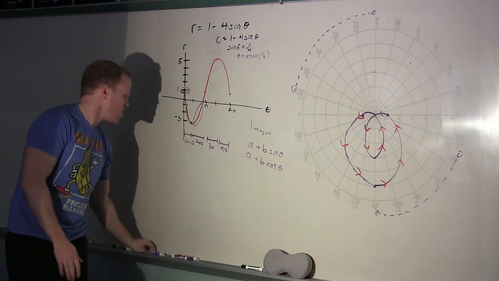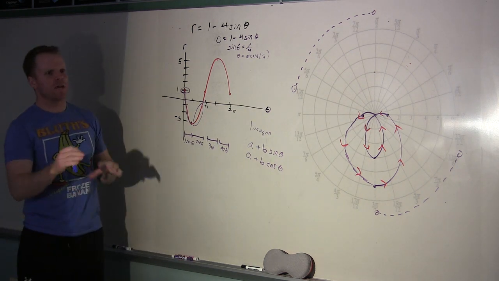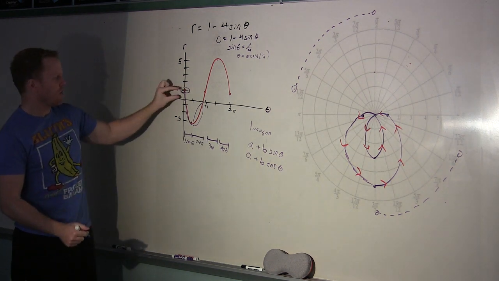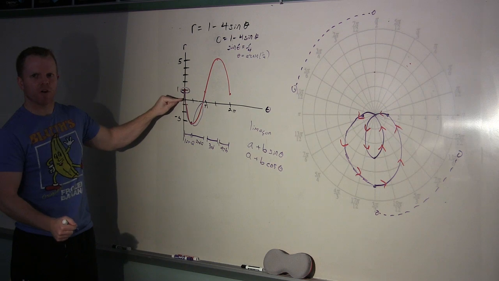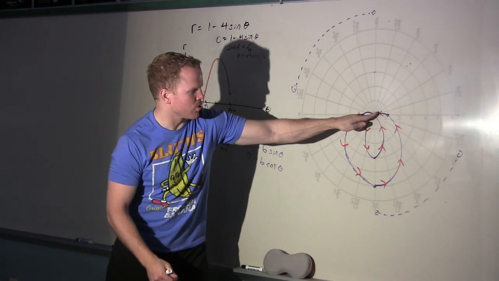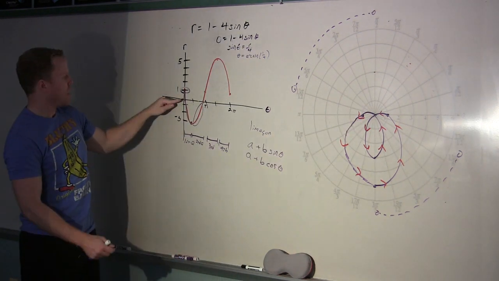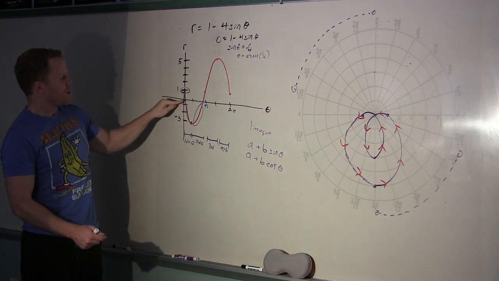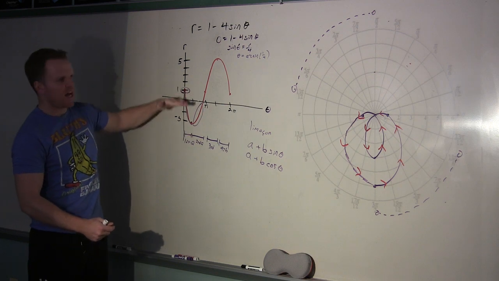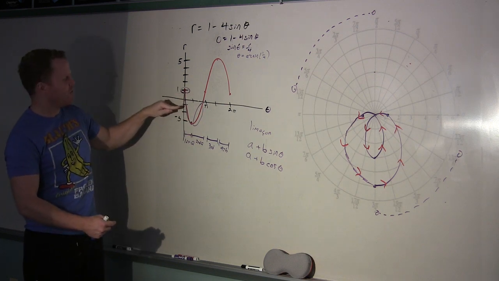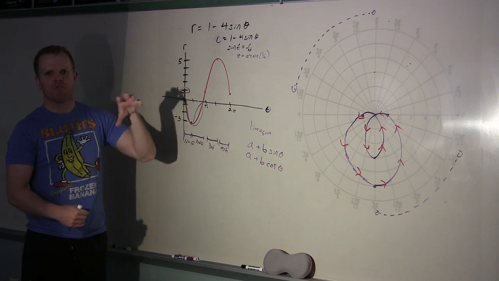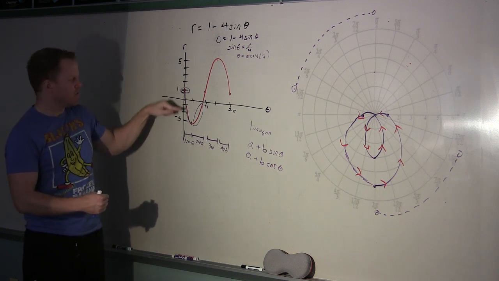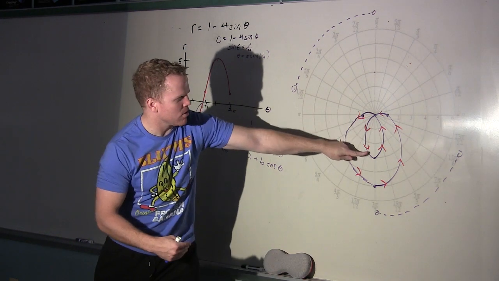Yes, that also works. You can also think about it in the same way that we think about velocity and acceleration, in terms of speeding up and slowing down. Here, r is positive and then getting smaller. That should be us moving closer to the pole, aka the origin. And then here, r is negative and getting more negative. So we're moving away from the pole. We're -1, -2, -3, that's moving further away on the opposite side. So we're negative and decreasing, that's us moving further away. That's us doing this little loop here.